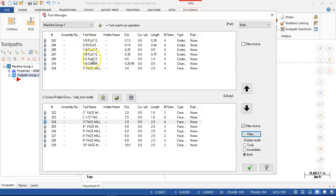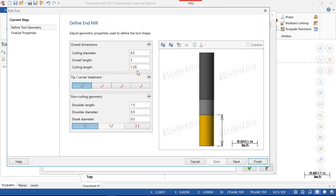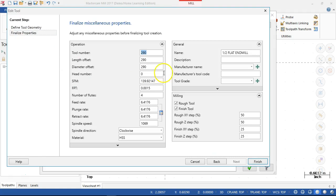Editing each one of those. So pulling that out. Let's see, cutting length 1/2 inch, standard length 1 1/4. And then the properties, tool number 1, because I'm intending that when I bring this in, they will stay in the order that they're loaded in the tool crib and the side mount tool changer, and they will pretty much live there. Feed per tooth, yeah, 1,500 surface feet per minute.